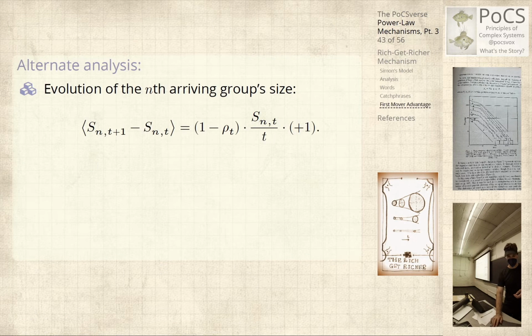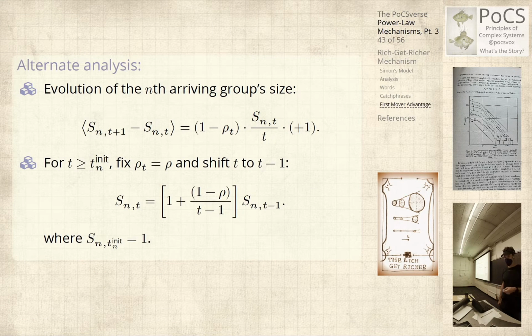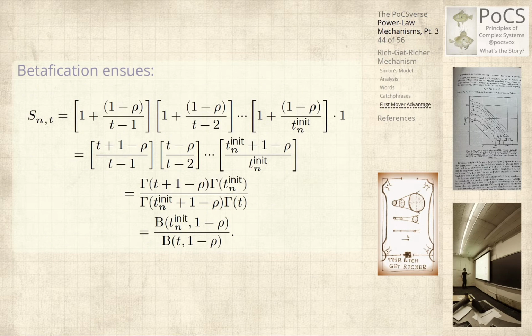Okay. So this is just, we don't have to worry about it too much, but this is basically 12 hours of madness on a Sunday where I figured this out. That was a very obsessive moment. But anyway, we can do similar sorts of things to what you've seen before and get a nice little iteration. But now we're just thinking about the nth group that arrives and how it will typically grow. And lots of fun things happen with the ratio of beta functions now, because why not? So we can actually get this nice expression.